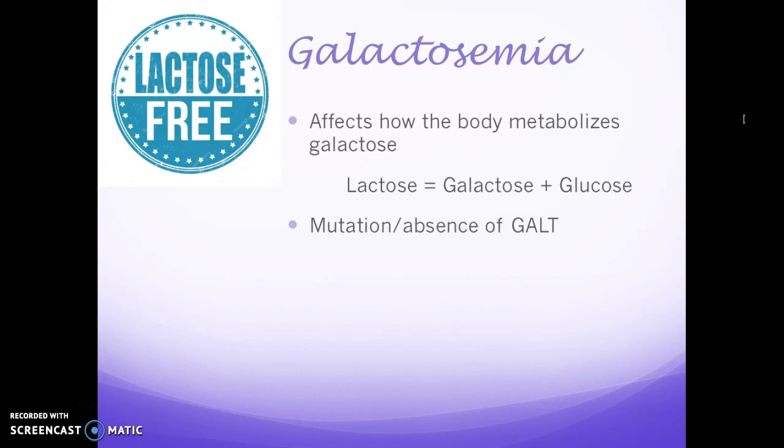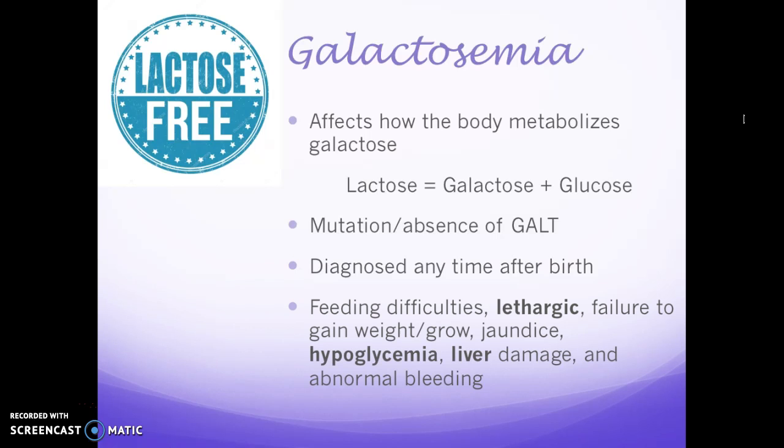Classic galactosemia can be diagnosed any time after birth, and lactose is a primary source of energy for infants in breast milk. Affected infants usually develop feeding difficulties, are lethargic, fail to gain weight as expected, and have jaundice, low blood sugar, liver damage, and abnormal feedings. This is not the diagnosis for our patient because she would have been tested at newborn screening and the symptoms would have presented sooner since she has been drinking breast milk since birth.